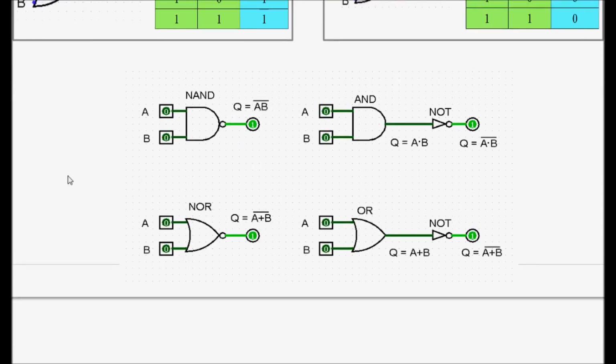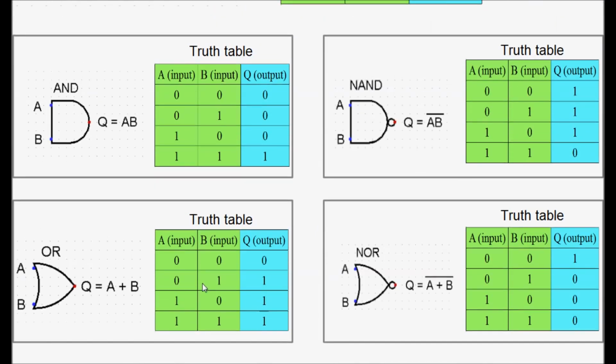and also how to remember the truth tables for NAND and NOR gate. The only thing that we have to remember is that NAND gate is actually an AND gate followed by an inverter. And the same applies to NOR gate. So NOR gate is OR gate followed by an inverter. So if we remember the truth table for AND and OR gate, it is very simple to figure out and remember the truth table also for NAND and NOR gate.